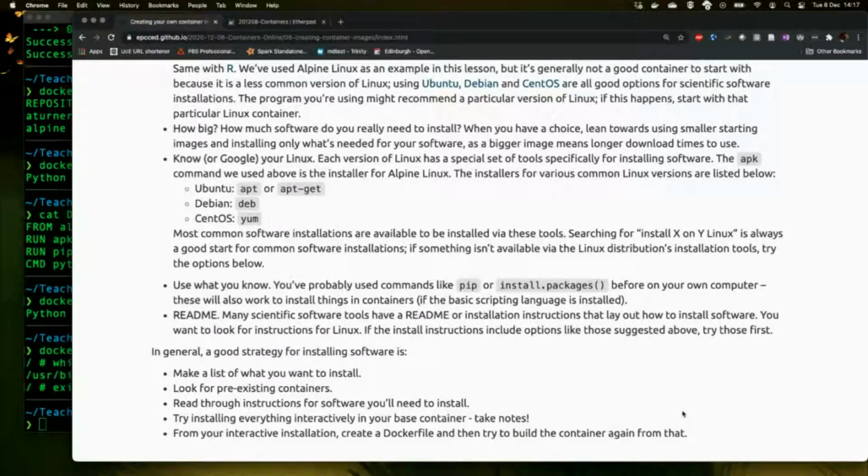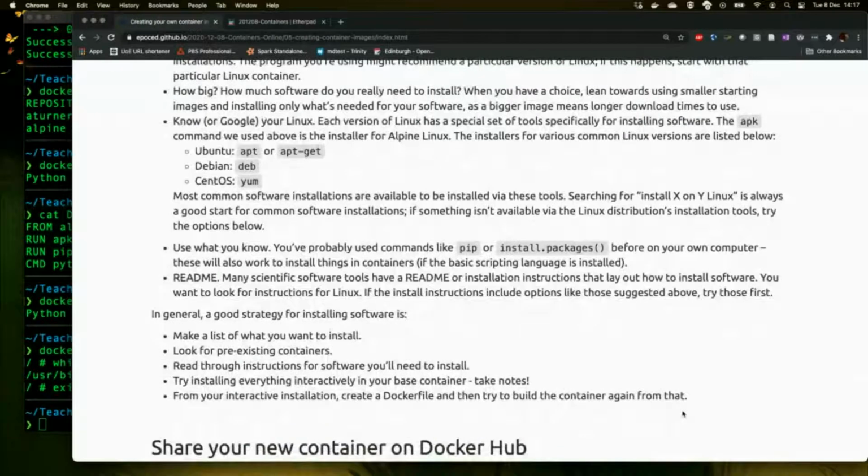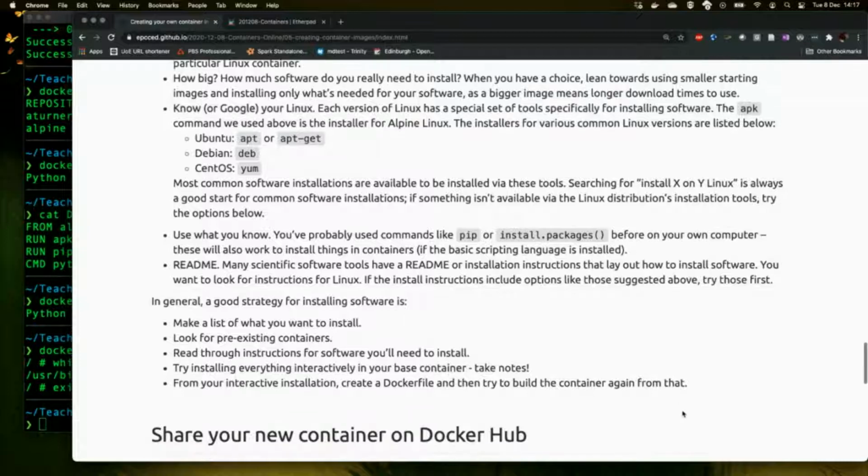Okay, and then you can create a Dockerfile and have a go and iterate towards the container builds, right? So now the next thing we want to do, we're going to show you how we take our container that we've built, our own one, and we push it up to Docker Hub so that other people can use it, or you can point at it in a way for other people to use. Now, this isn't the same as making something recorded for posterity or some sort of reproducibility purposes, because things on Docker Hub are typically ephemeral. But it is a useful way for being able to distribute containers and code in an active project that you're working on.